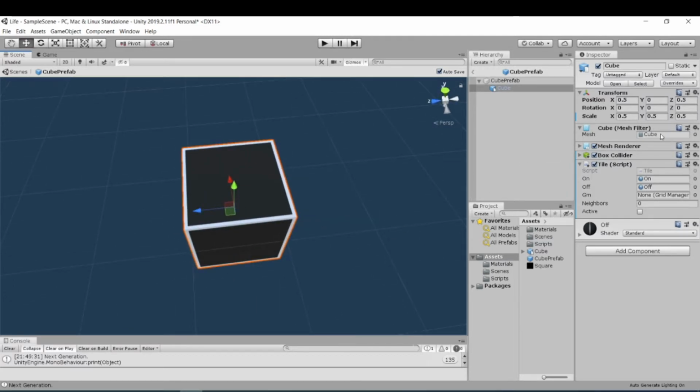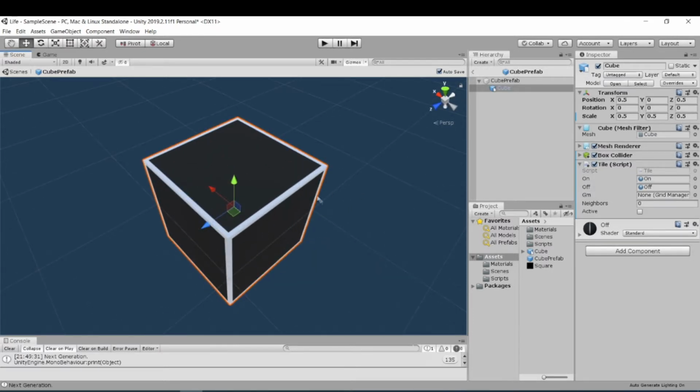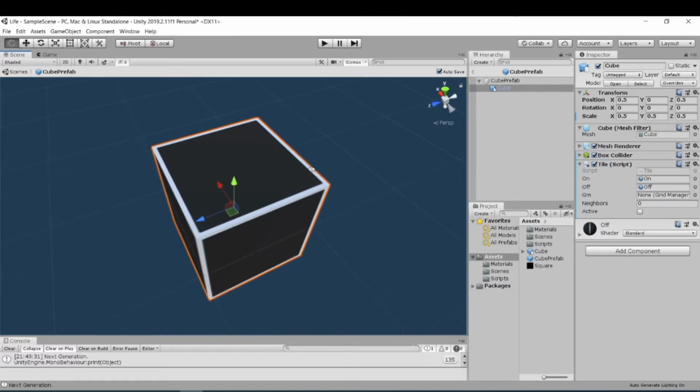We're just using a cube for the mesh filter. This is actually one I made in Blender. The only reason I did that was to change the UVs, so I could get this kind of material. But if you just use a black material, it'll work just as well. The only issue is you won't be able to see the grid lines. If you do want to use a similar sort of material, all you have to do is change the UVs such that they all overlap on top of the UV map, and then just use an image with a white border.